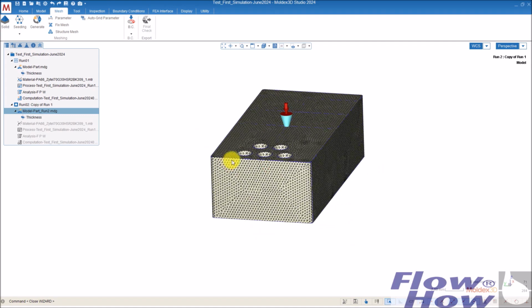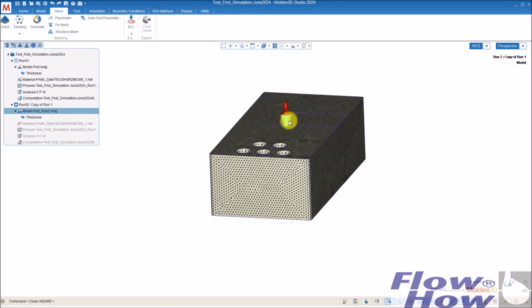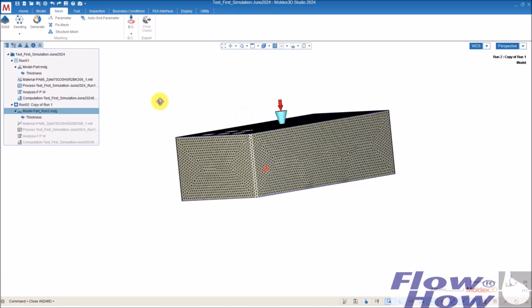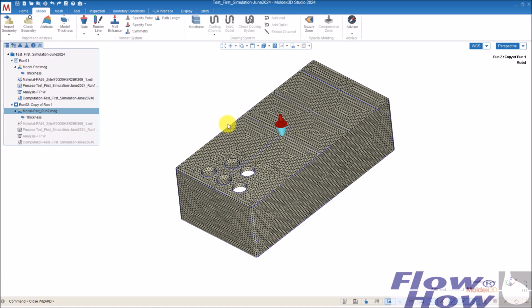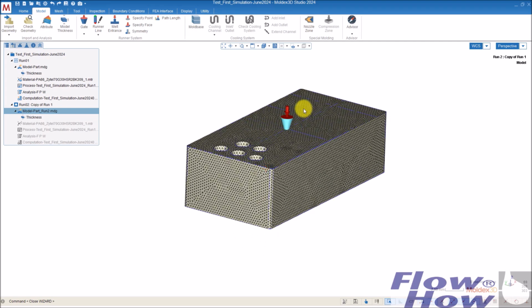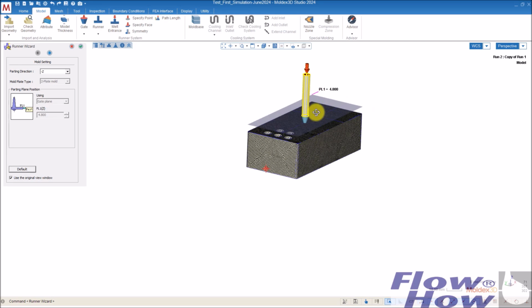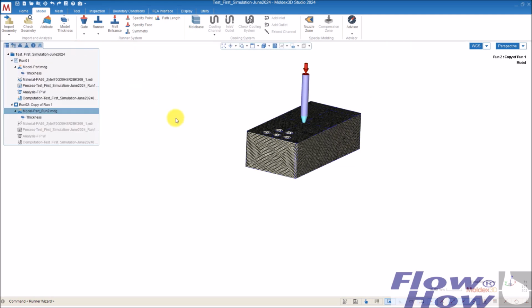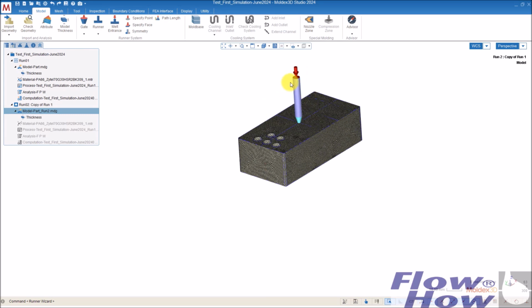So in this case, I would like two cavities, but only calculate on one. I go here to the model, and I would like a runner. I can just try the runner wizard and see how much it gives me. It just gives me something like this, but I want a line going in here and a bit up here and put symmetry on that. But I'll keep this one. I'll take this one, mark it, hit delete, away with this. And then I'll go to sketch a runner line.